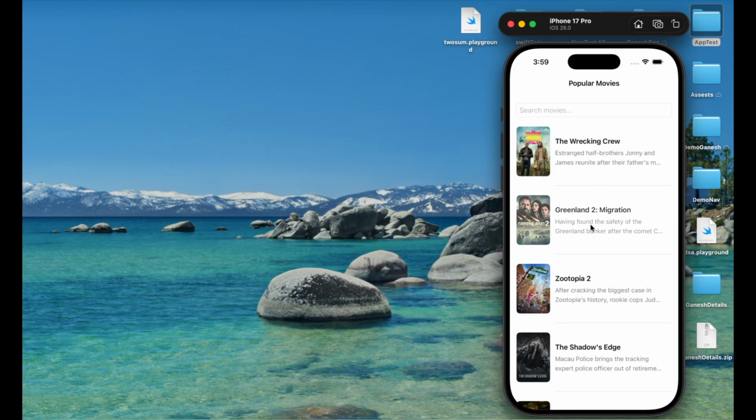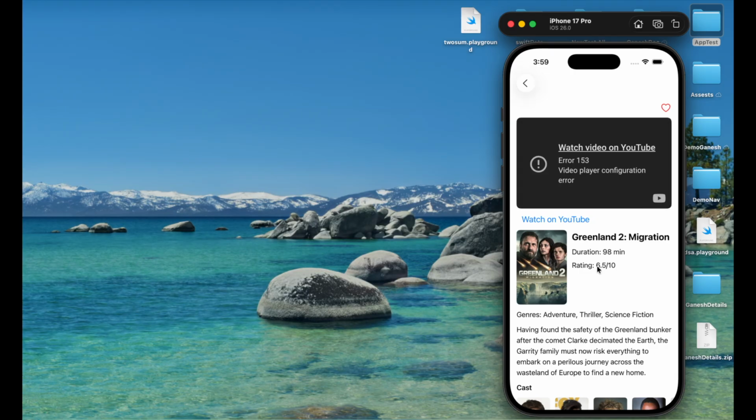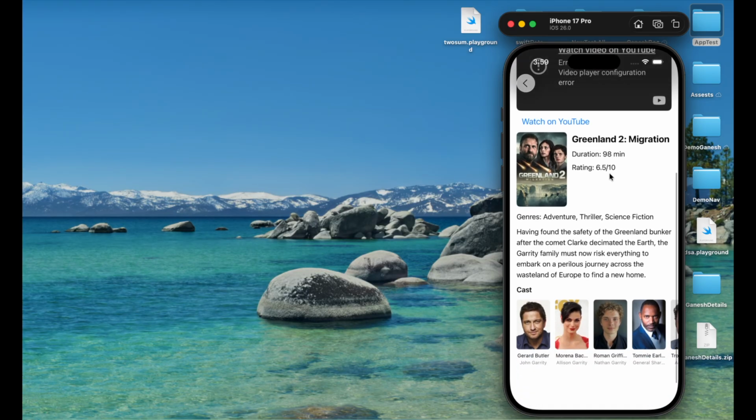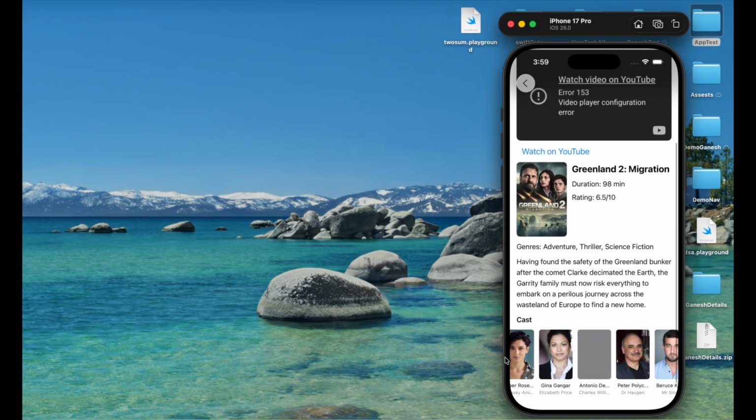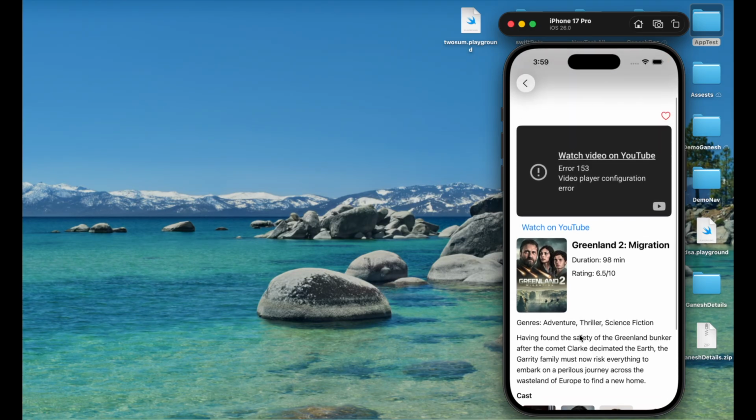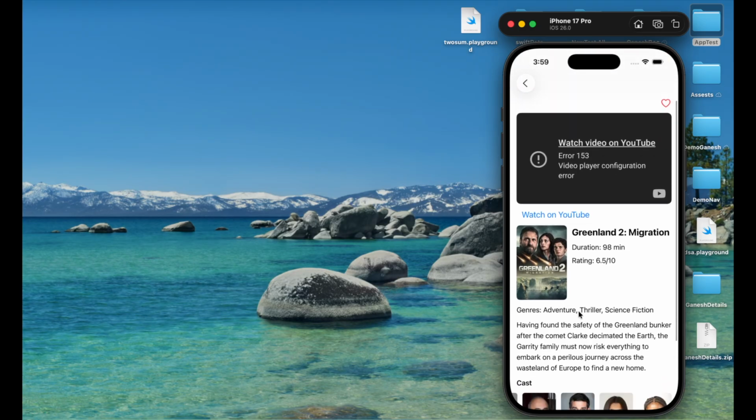Then when you click on this button, you will go inside it. It will show you the details of the movie and everything, and your co-stars who are there in that movie, the IMDb ratings and everything will be there.